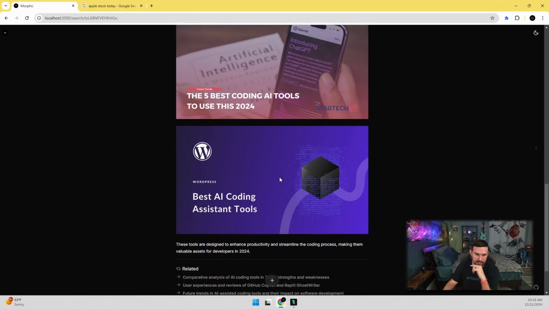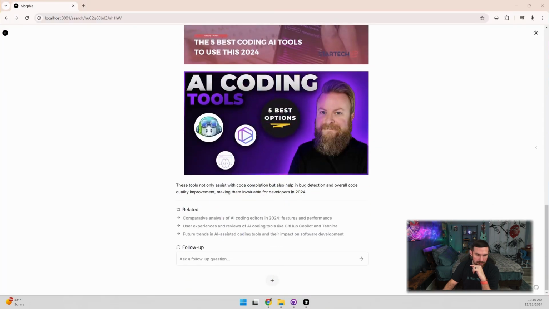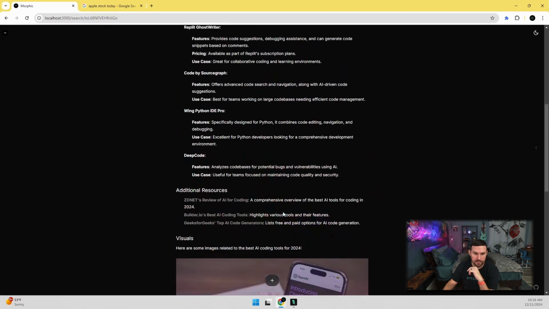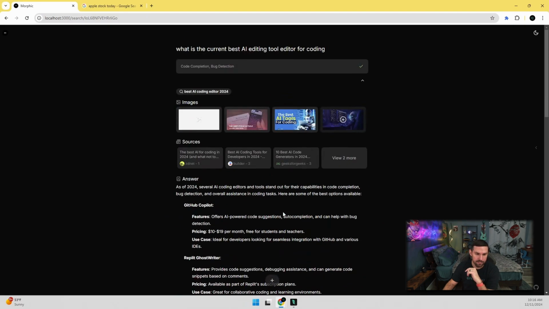They kind of went out and searched different articles. But either way, we have a full working, almost a Perplexity clone in a way. That's kind of what Morphic is. Similar to Perplexity, it has a research agent and it's a search engine, and it just gives you its findings and an answer. So you can easily create your own Perplexity in just a few minutes, like I just did.